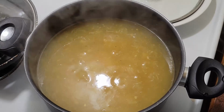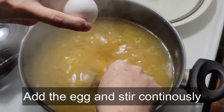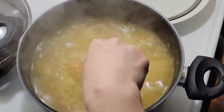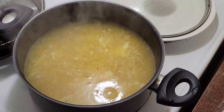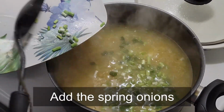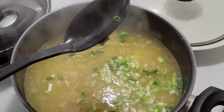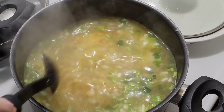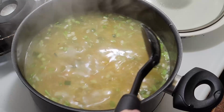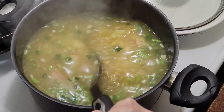Now we'll have to add the egg. And then the onions. Now our corn and crab soup is done.